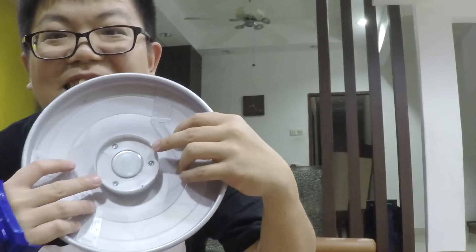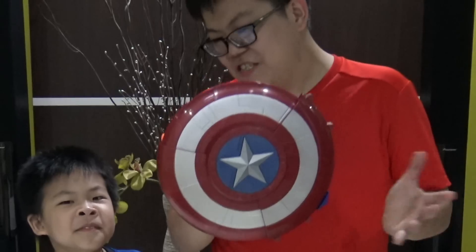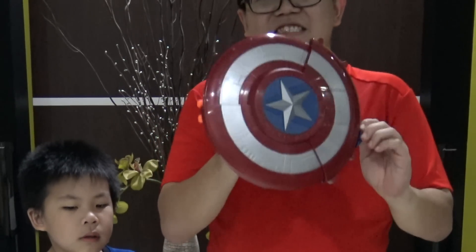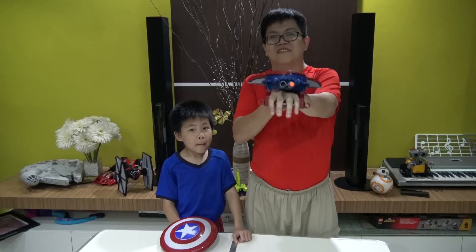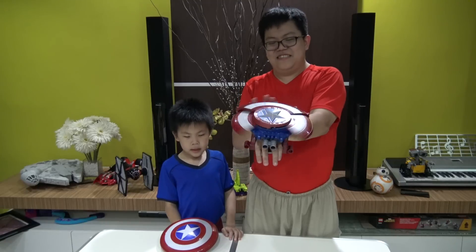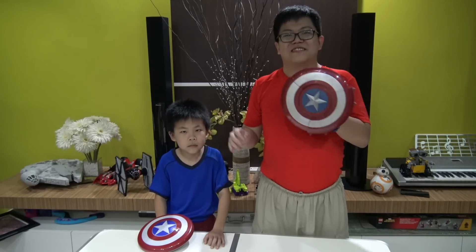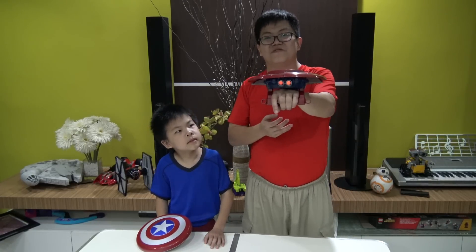It's probably because of the joints here - it hurts. Okay, the next thing we have today is the other Captain America Civil War shield - the Captain America blaster reveal shield. So basically it's a shield where you can reveal a little Nerf-style blaster where you have two shots and it's hidden in the shield. But the thing is, you don't actually need to reveal the blaster to use it - you can pretty much use the blaster while the shield is closed.